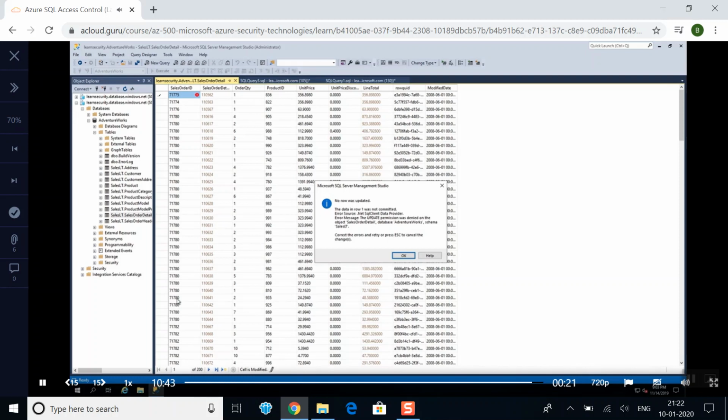So that concludes the Azure SQL Access Control Lab. Keep the Azure SQL Server database and virtual machine for use in later labs, but don't forget to stop the virtual machine to minimize costs. If you have any questions, please let me know. Otherwise, feel free to move on to the next lecture.